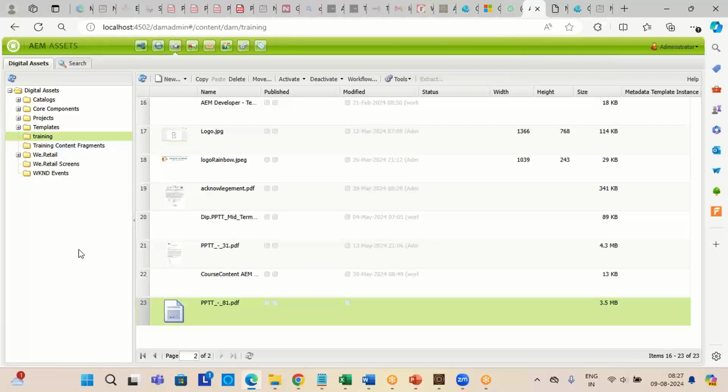Yes, all the PDFs and images, it's mandatory that they come under DAM. So two things. You can put them in DAM and use them. Otherwise, you can put all the images in a server like Scene7, and there are some other servers where you can put the images, develop your APIs, and access those images from that server also.